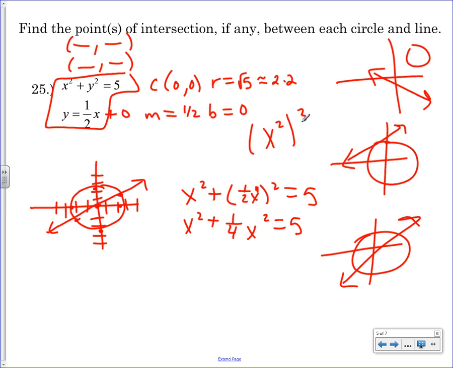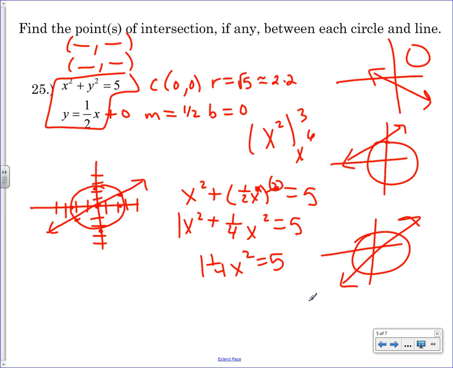If I did this, this is x to the 6. You multiply when you do a power to a power. This is a 1, and 1 times 2 is 2. This 2 is not that one. It's 1 times 2 is the answer to that. Is that okay? Okay. So 1 plus a fourth is 1 1/4, right? 1 1/4 x squared, or 5/4 if you prefer, right?